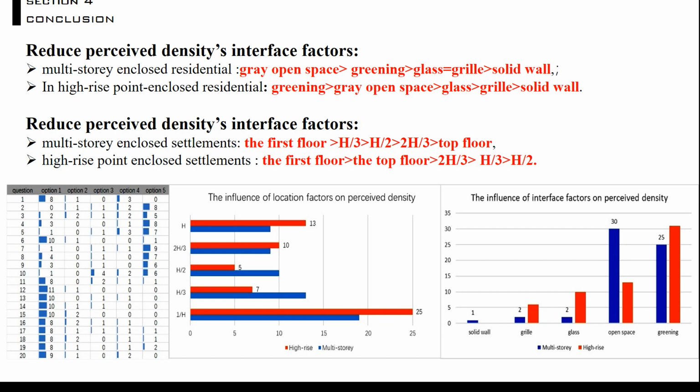In the multi-story residential district, the lower the interface position, the lower the perceived density. In the high-rise point residential district, the most effective interface position for decreasing perceived density is the first floor, followed by the top floor.